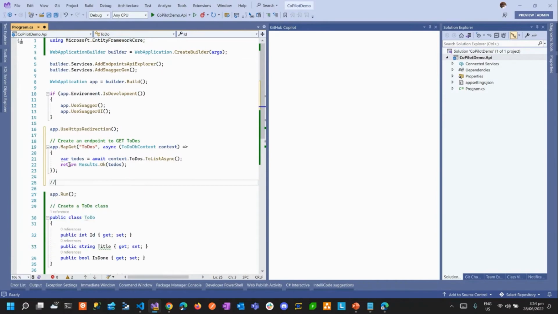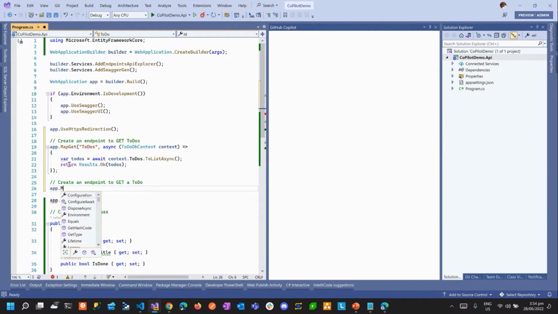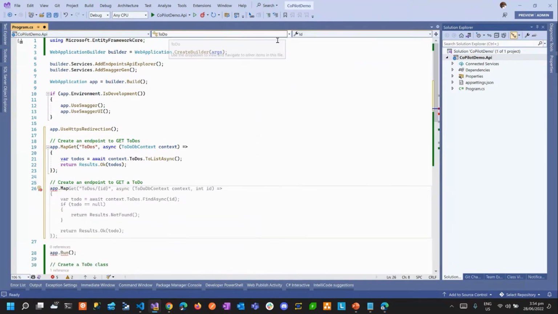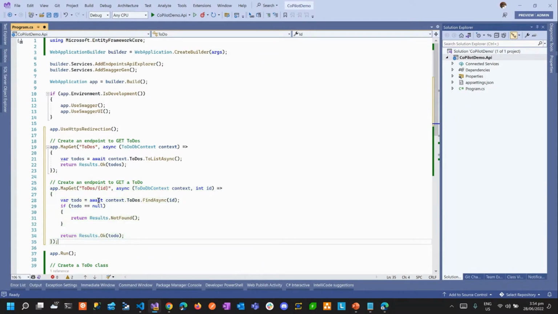And here I need an endpoint to get a to-do. So here, okay, look at that. It has suggested this, and I only typed this one. So I'm going to accept it as it is, and let's examine the code.